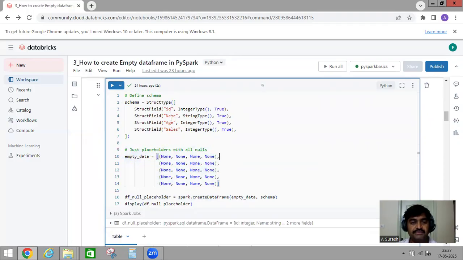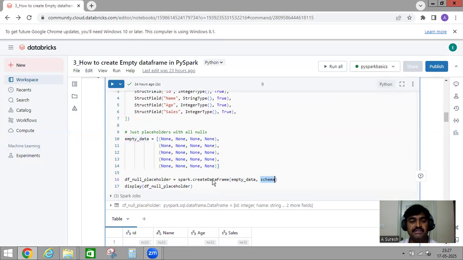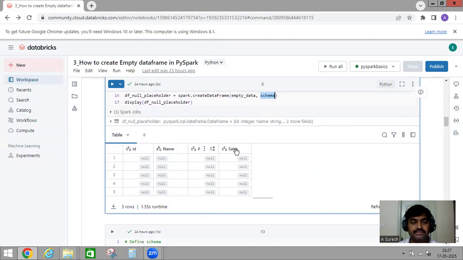I have 4 columns, so I'm defining 4 records, so per row it has 4 values, all nulls. I pass this data and this schema here, and if I try to create it, these are all my columns and those columns have null values.